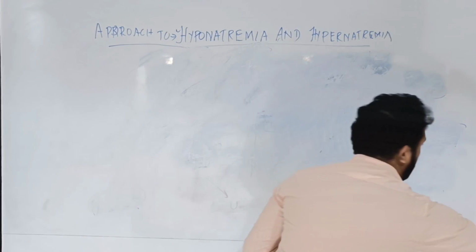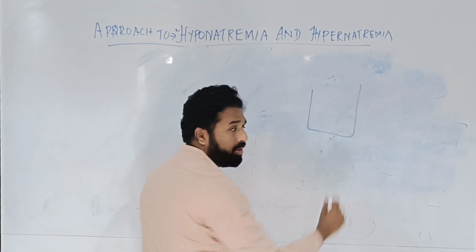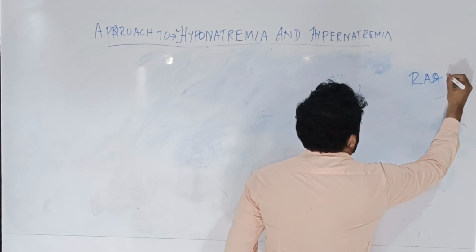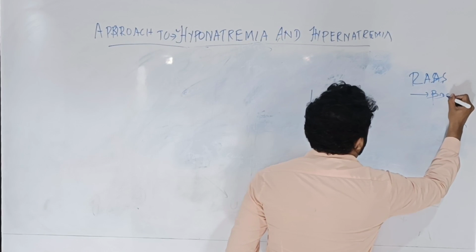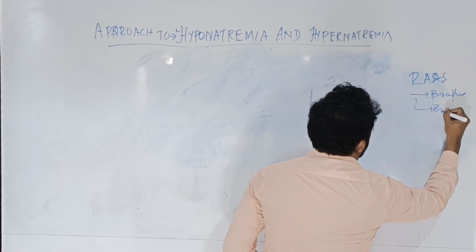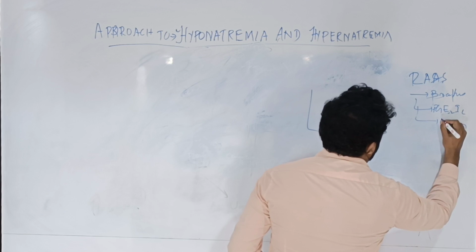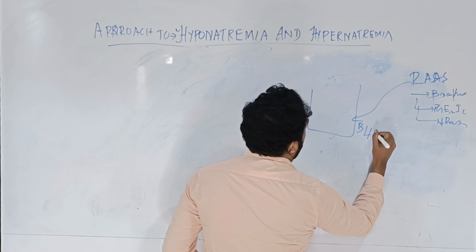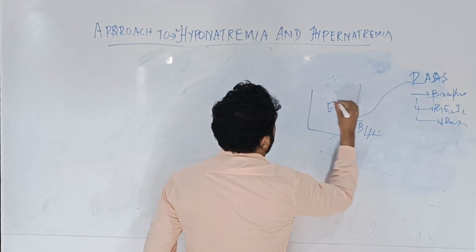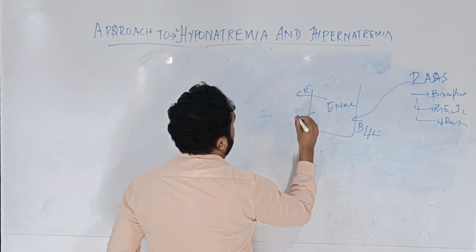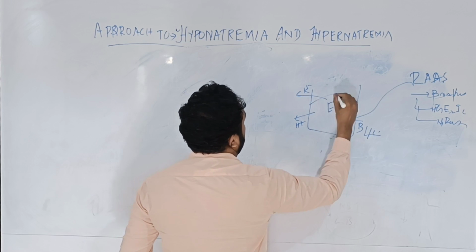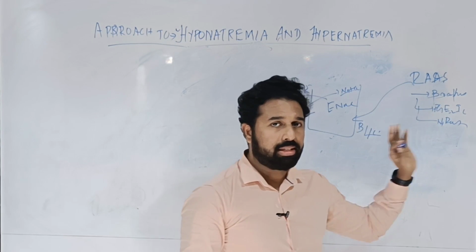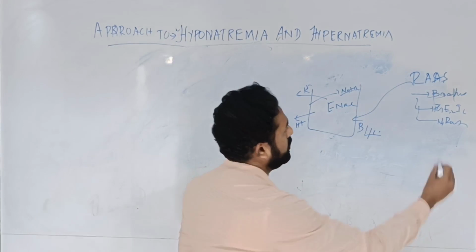So I told you, other than the nephron, another important thing that you have to remember, again we will use the renin-angiotensin aldosterone mechanism, which we used in the last presentation. The three stimulators of renin: beta receptors, prostaglandin E2, I2, and reduced renal perfusion. Okay. At the basolateral membrane, aldosterone binds, activates the epithelial sodium channel, throws out proton, throws out potassium, takes in salt and water. The two important things that you have to remember is whether this axis, the RAS axis, is down-regulated or up-regulated. So you have to focus on this.